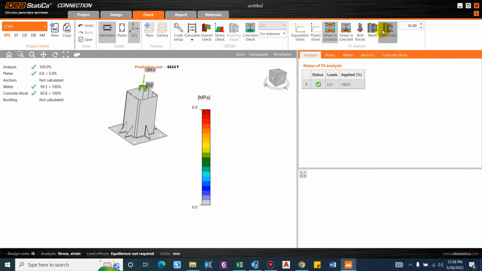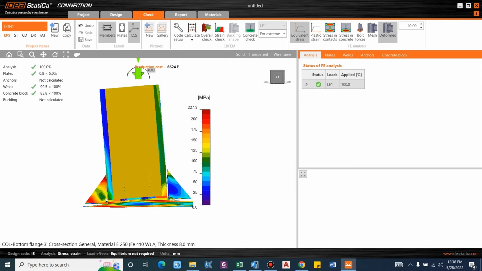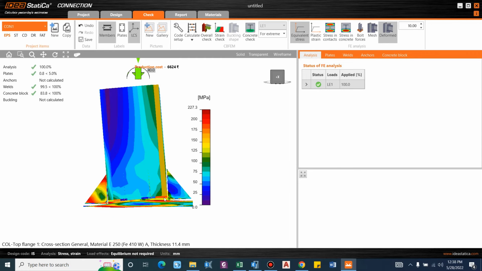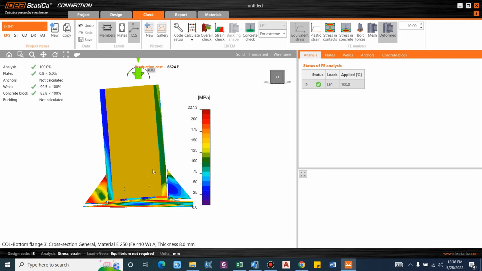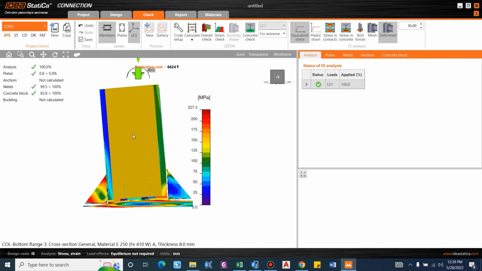Let me show you. So one of the flange undergoes compression and another flange goes tension to resist this moment. So that is why flanges are held in position with respect to weld and bolt. That is, the flanges must be held in position by the provision of weld and bolts.